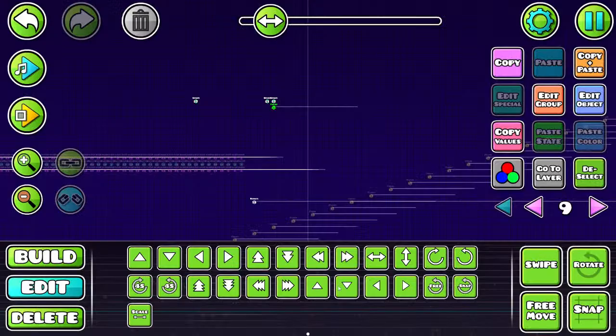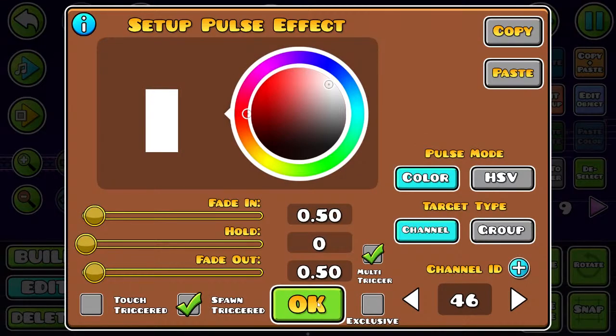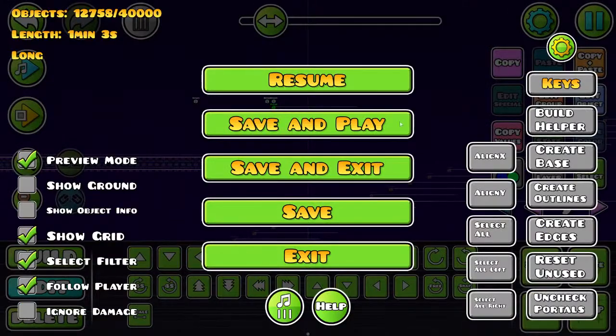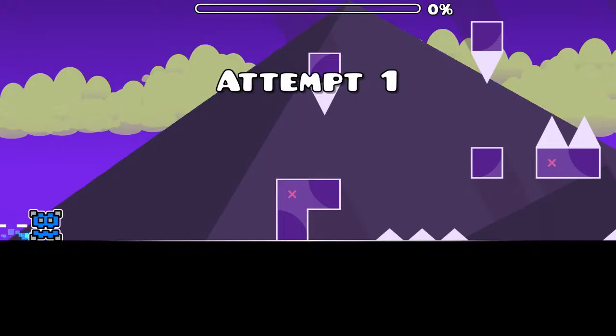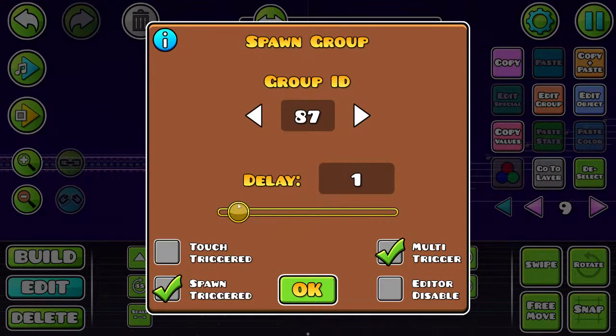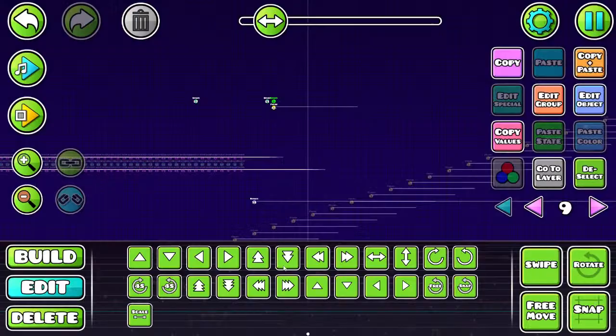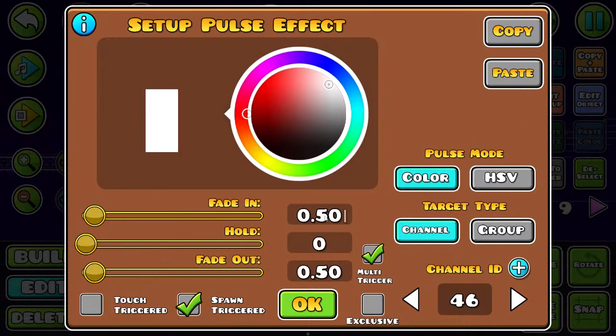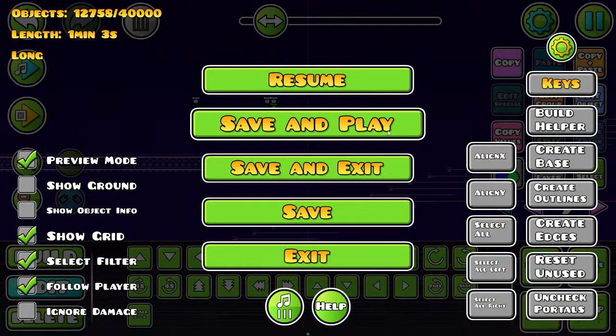And this will be spawn triggered and multi-trigger, and that will be channel 46 fading in. Okay, check it. Oh, I should make it same way the other one is, 0.96 and 0.48 and 0.48, just like that, so it syncs with the song better.